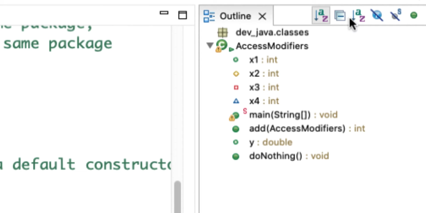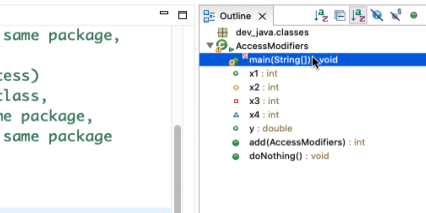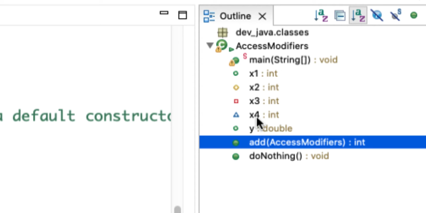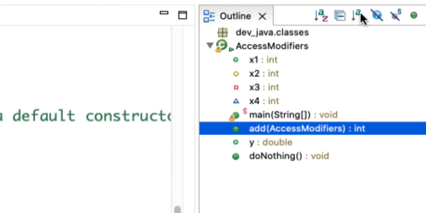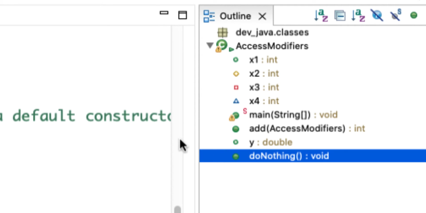Sure. But then there is a way to tell Eclipse to not preserve the order. So let's see, yeah, if we click this one, it sorts them, and the way this sorts happens is that it puts the main method at the top, and then all the fields come after each other, and then the methods. And again, this is the convention that we typically have, right? So if we don't say sort them, then it just shows the fields and methods in the same order that they appear in the source code.